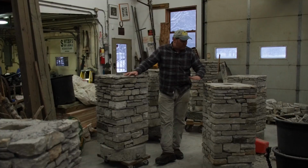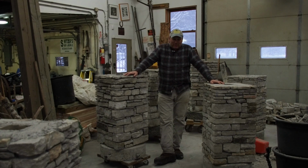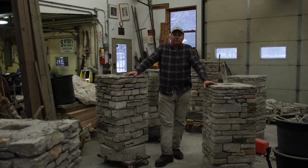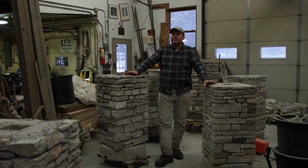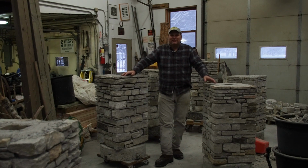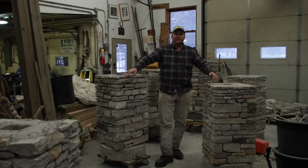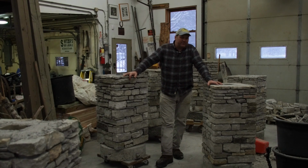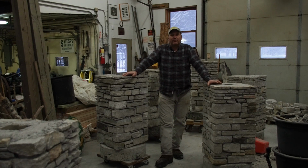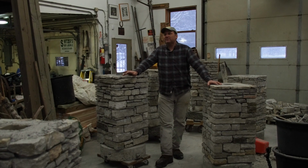I'm coming in. All right. Pretty cool, huh? So there's some neat things about this. One, yes, it's a great winter project. Here in Minnesota, we've got a good 6 months, 4 months, whatever you want to say, of landscaping or of winter. Some years it's more winter than landscape season, either way. What this can do is it can extend your season so you can be working on a project year-round. You can make a number of these, put them in stock, and install them later.